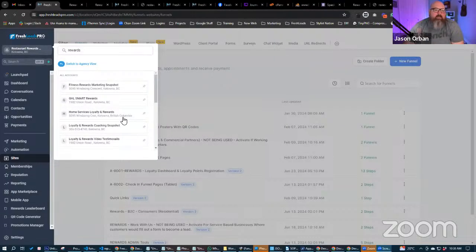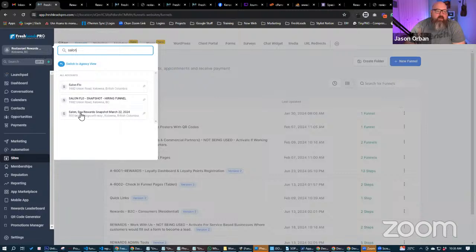So let's just go over to the rewards one as well. But we also have a salon spa one in there that might work better. It's just got a few more things. It's kind of branded a little bit differently as well. And for a massage place, that would work. The only real difference is we have more stuff like promotions and everything built out into it, so it makes sense to use that. I'm going to go to the salon one and I'll show you through there. So salon spa.